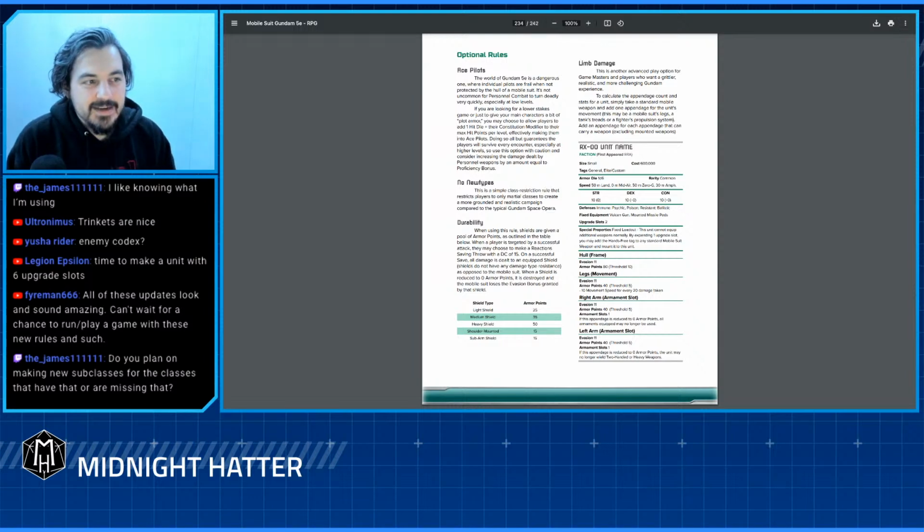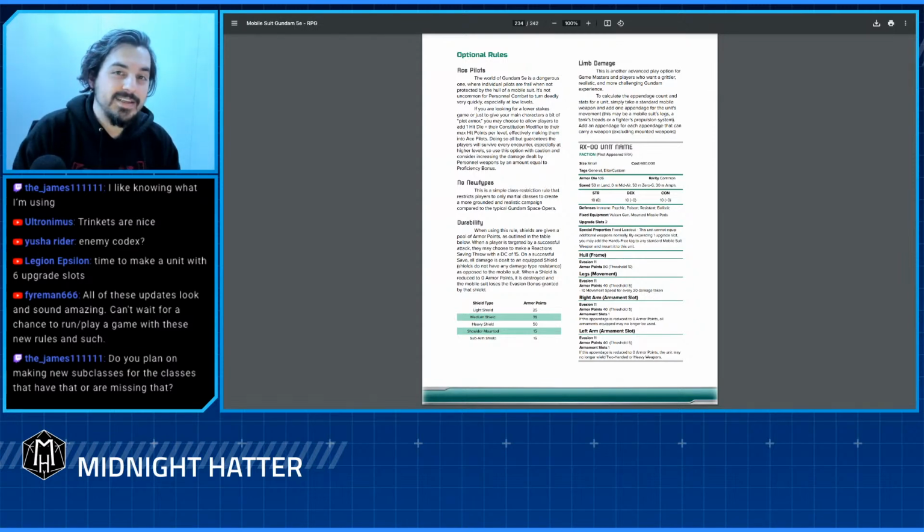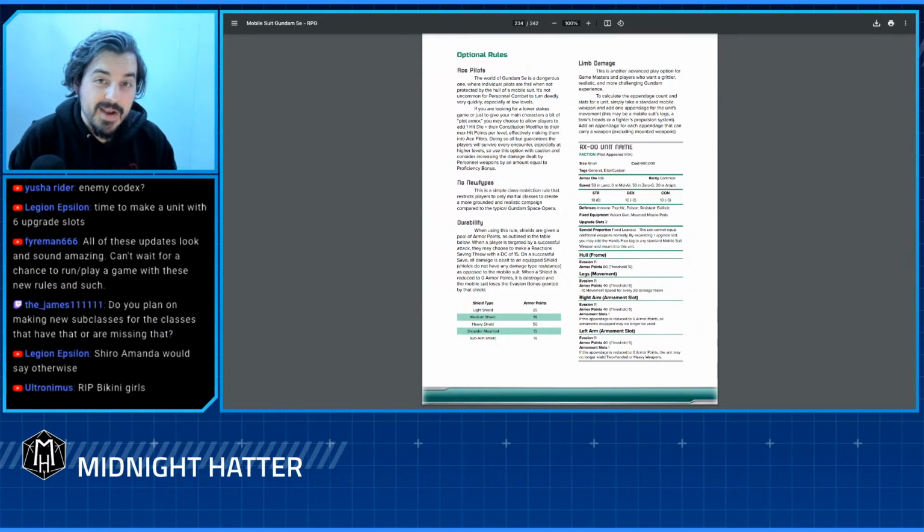So that said, if you want to have a little bit of a lower stakes game, a game where your players feel like superheroes, with a bit of plot armor to them, the Ace Pilot option allows you to add one hit die plus their con modifier to their max hit points per level. It basically turns them into the traditional 5e version of that class, which guarantees that they're going to have more hit points.